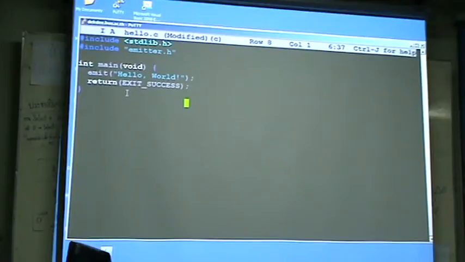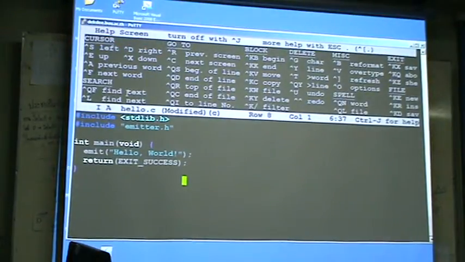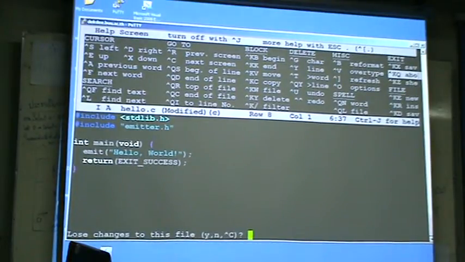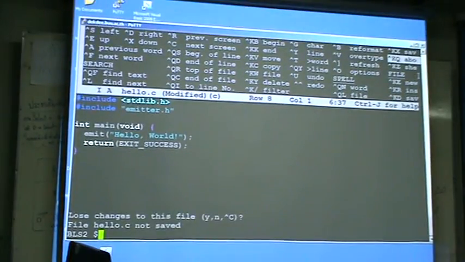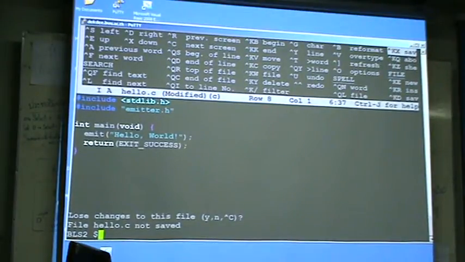If you don't remember, how do I exit? Control J. Okay? And you look for exit right here. Control KQ, abort. Okay, Control KQ. Lose changes, yes. Okay, if you said no, then you have to do a Control KX, which is the same. Okay, this is the Borland stuff. Okay, they got it from WordStar.